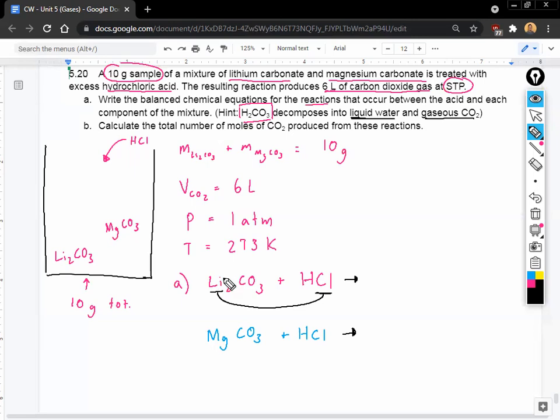MCI, what's the charge? +1, yeah. Remember that pattern on the periodic table? I know it's been a really long time since we looked at that. If you look at the columns, it should be on the periodic table on the sheet protector at your table too. But lithium is +1.